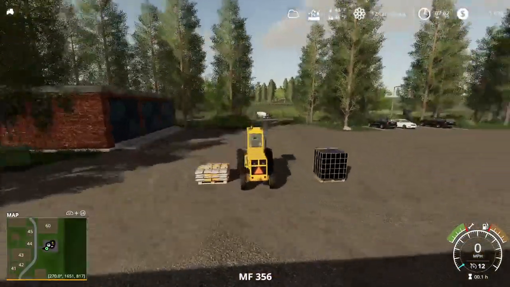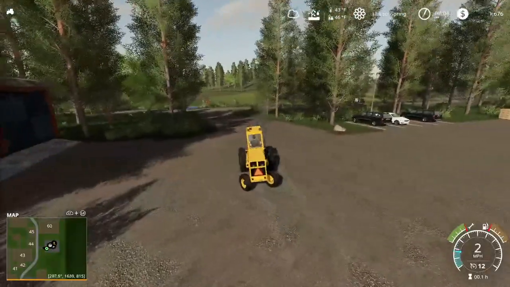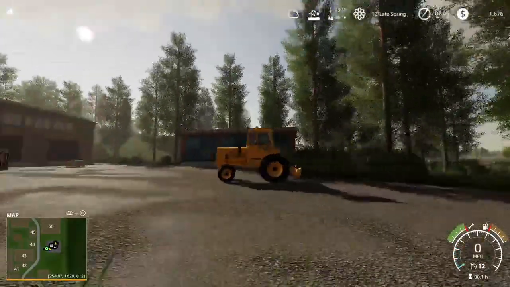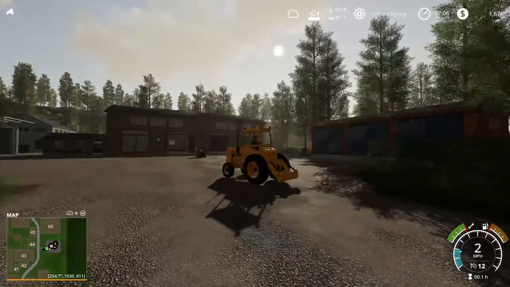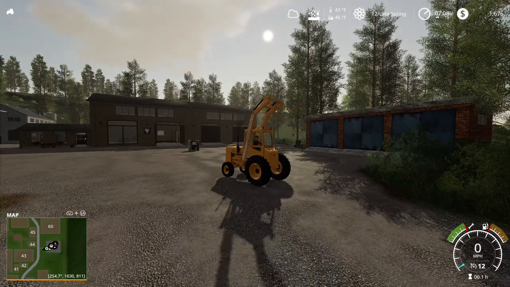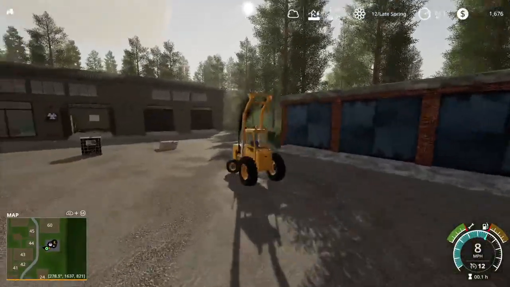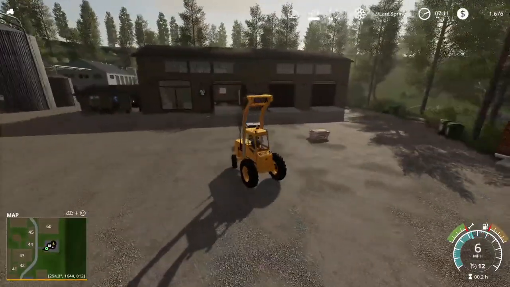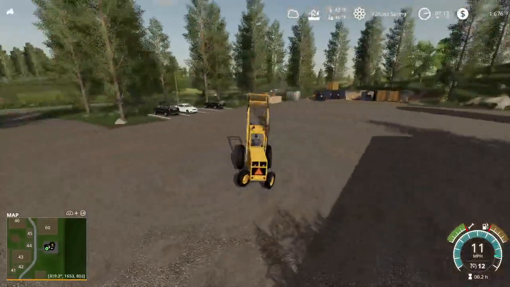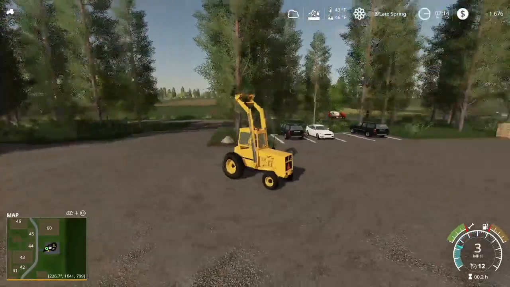All right, now let's see if this thing is fixed. No. This is not good. Hmm. You know, it's acting like it has an invisible log caught underneath it. But I didn't do anything with logs. Okay, now it's better. I left an invisible log in the yard. Sorry.